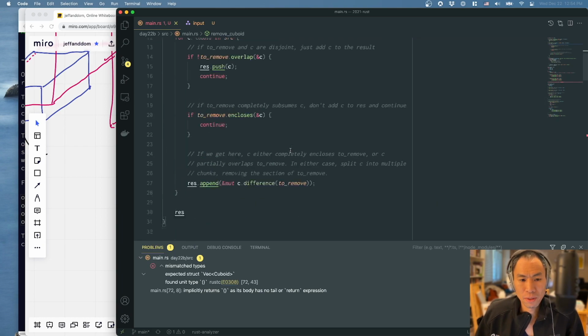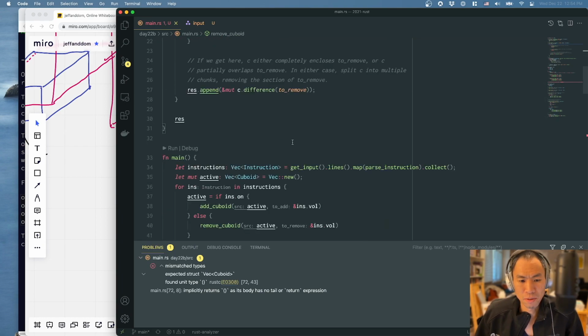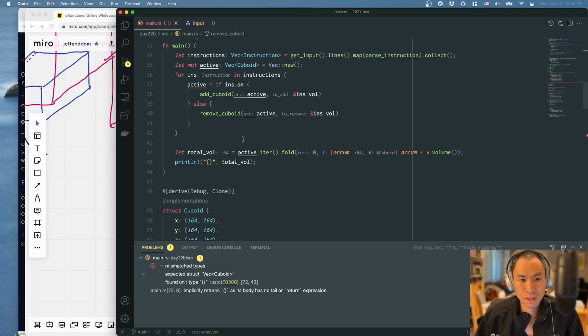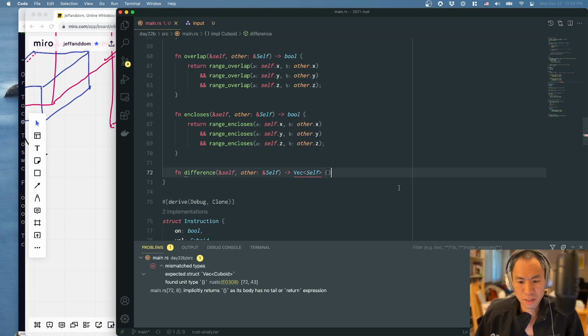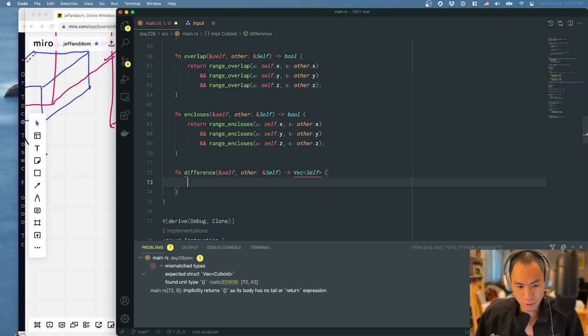All right, so I think this logic is roughly there. So really the only thing that's left is dealing with this horrible thing, which is the difference.